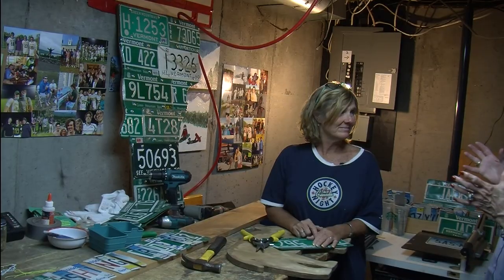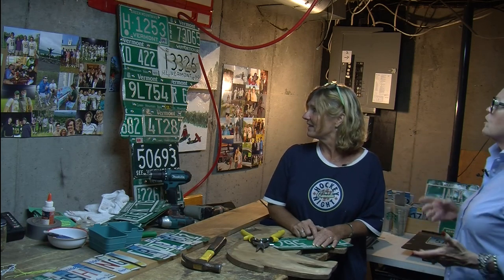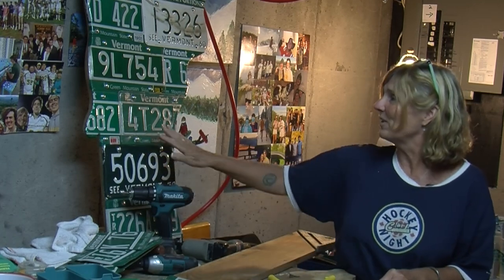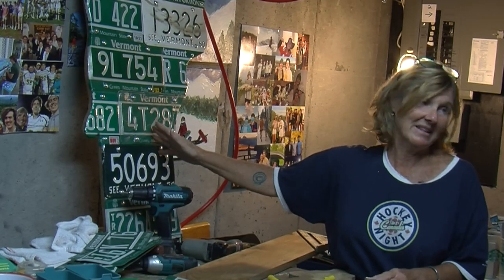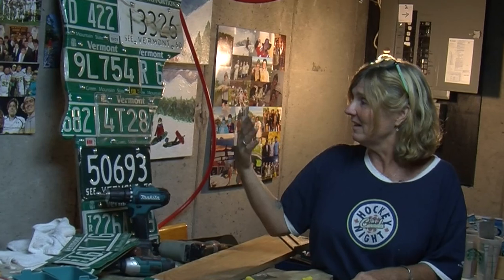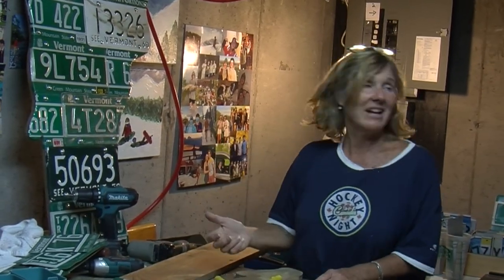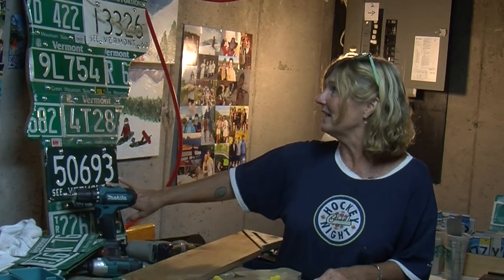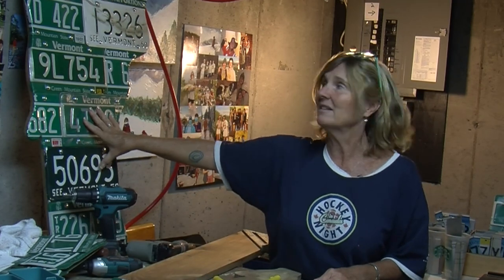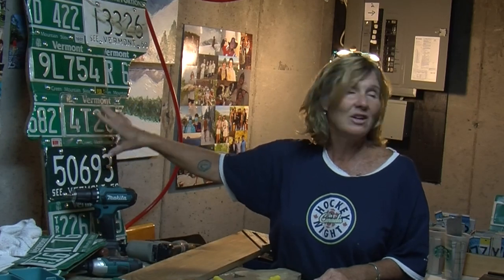So what is the aesthetic when you put something like this together? How do you decide what goes where and what colors go with each other? Well, there's a couple of different ways to do something like this, and it depends on who you are and how you like it. I like to sell something to people that I think looks good. One of the neatest things about making this big Vermont is that I have 9 plates on this, so I could use 9 different decades, like 9 different looking plates for one piece.